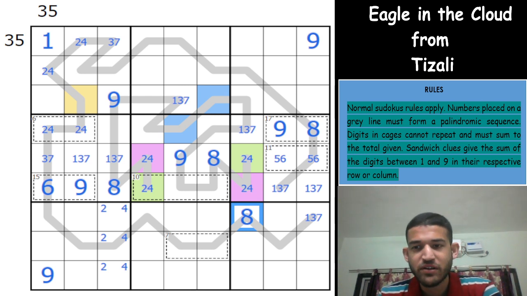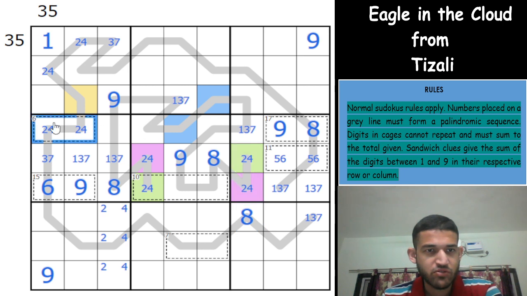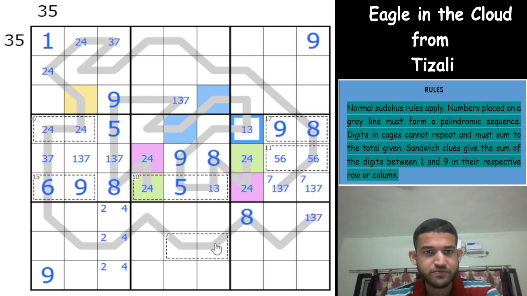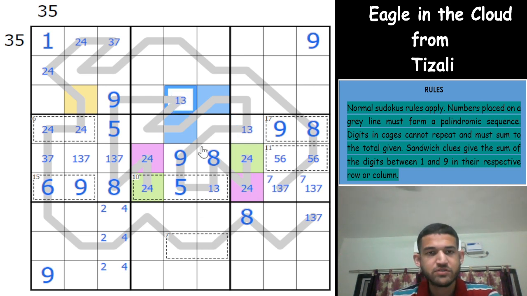Such a beautiful break-in to the Sudoku, finding that this 2 4 pair has to be in these locked cells was really nice. And this has to be 5 to complete the box, and 1 2 3 4 5, 1 2 3 4 5, so this is 5, and I need 5 more from the green cell and this cell, which means this is 3 or 1. That gives me a 7 in here, which gives me a 1 3 in here. That means that would be a 1 and 3.